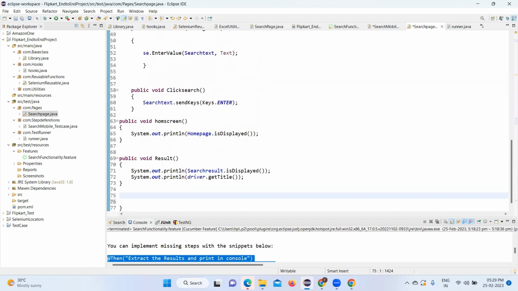Now let's create a method here to print the entire result.